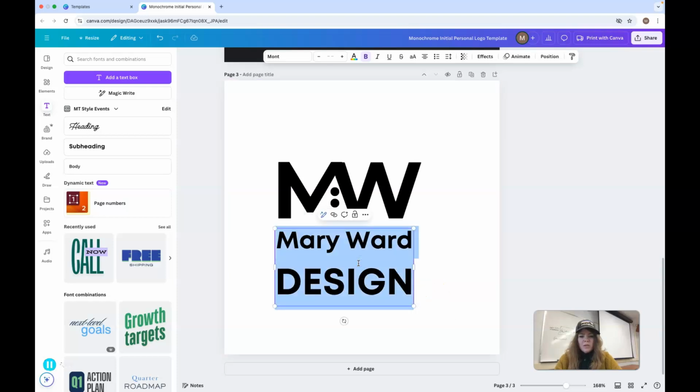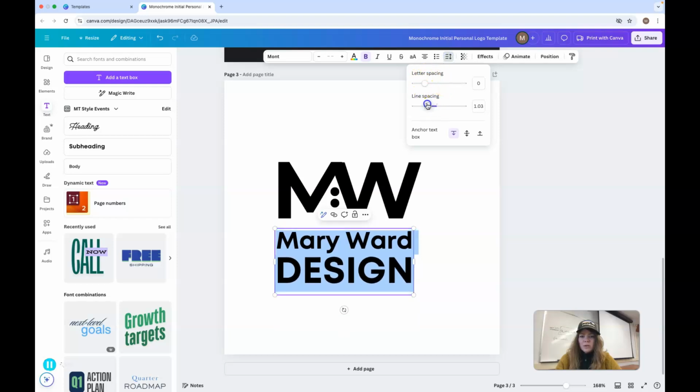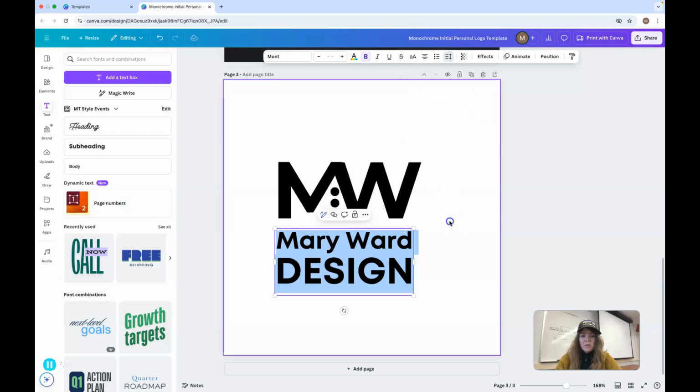The spacing between these two lines is too much, so I did Command A inside, or just click and drag over everything to get it all selected inside that. The letter spacing is here and the line spacing is here, and we want to tighten up that line spacing a little bit.